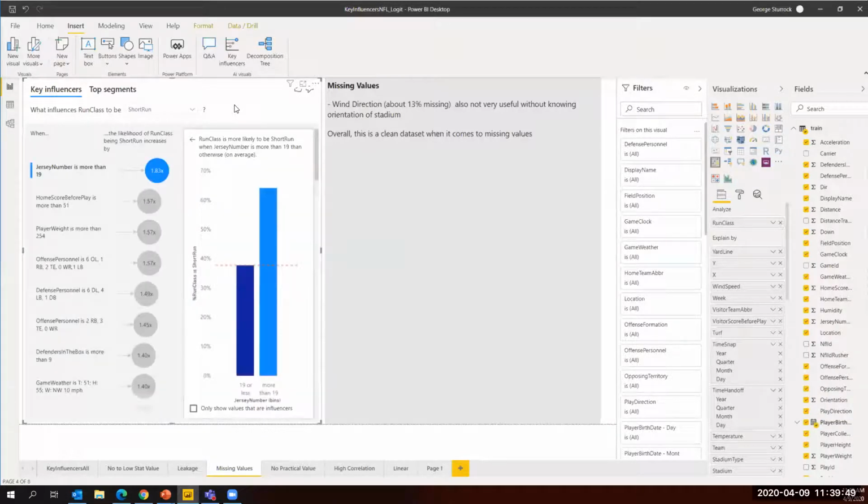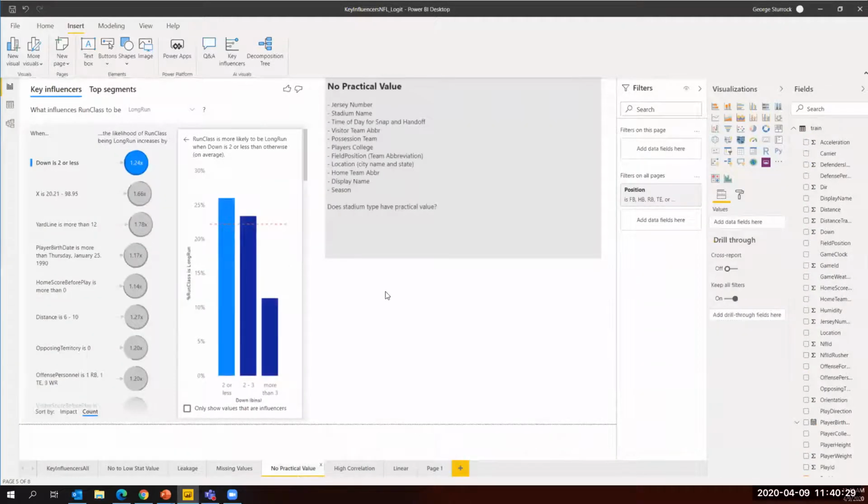if you leave a player's name in this model, in my opinion, you really put yourself in the position of the NFL data analyst who goes up to the GM and basically tells them that last year Christian McCaffrey was a better runner than Carlos Hyde for the Texans. Let's say Carlos Hyde had a great season, but if you go and tell your boss that Christian McCaffrey is better, he's going to say, yeah, no kidding, thanks, tell me something I don't know. And if we flip this over to short run, we see jersey number rising to the top. And again, I don't think that has a lot of practical value.